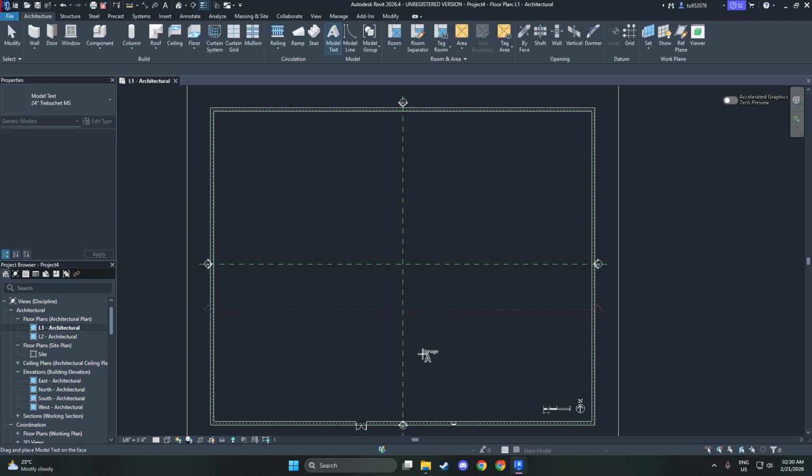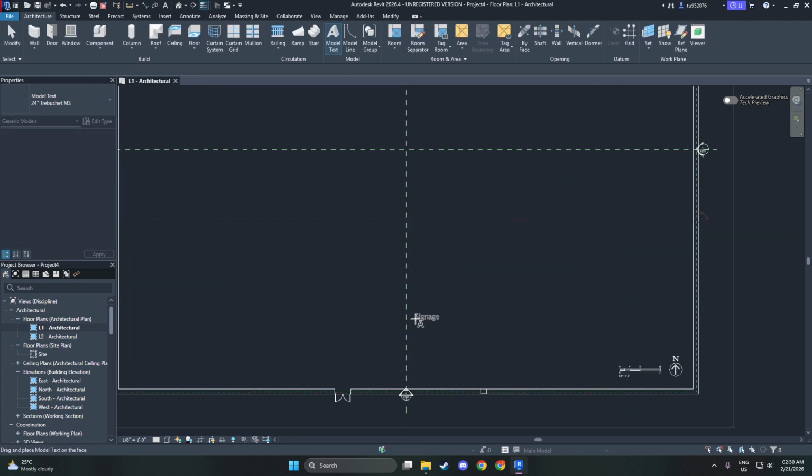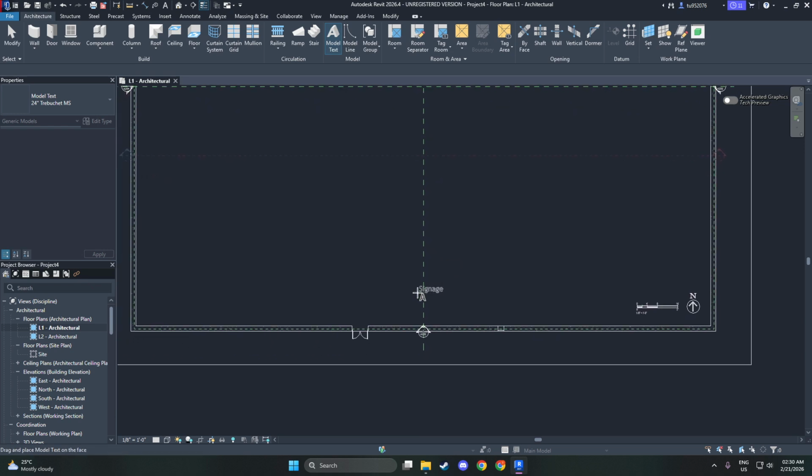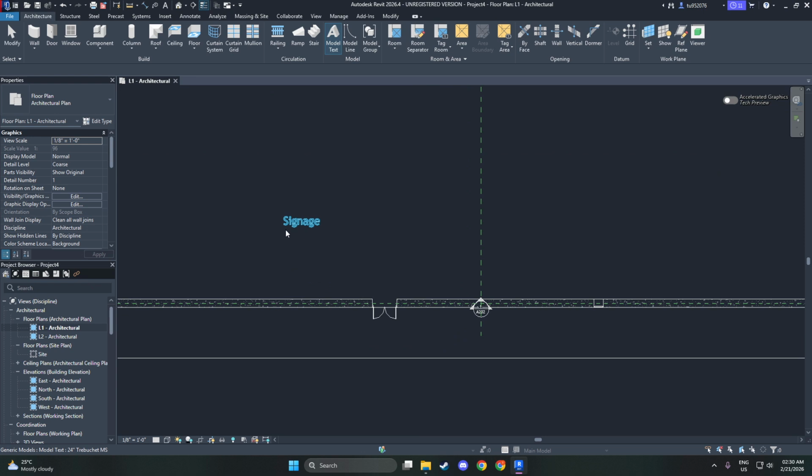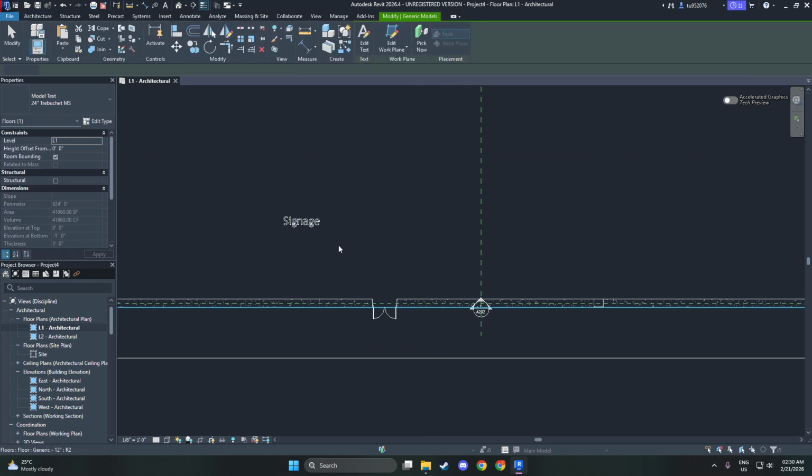Now move your cursor into the view. Revit expects a work plane or a surface to host the text. If the software already understands which surface you're targeting, you'll see a preview of the text following your cursor as you hover over the face. Position it where you want it and click to place. Aim for a clear, readable spot, and use the edges of the surface as visual guides for alignment.